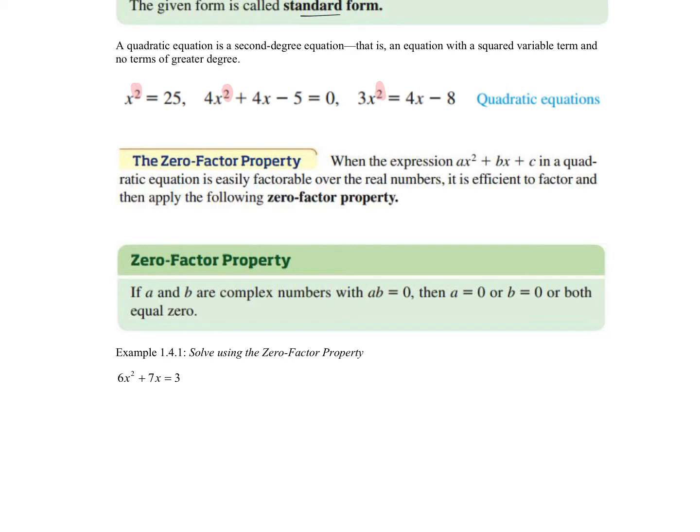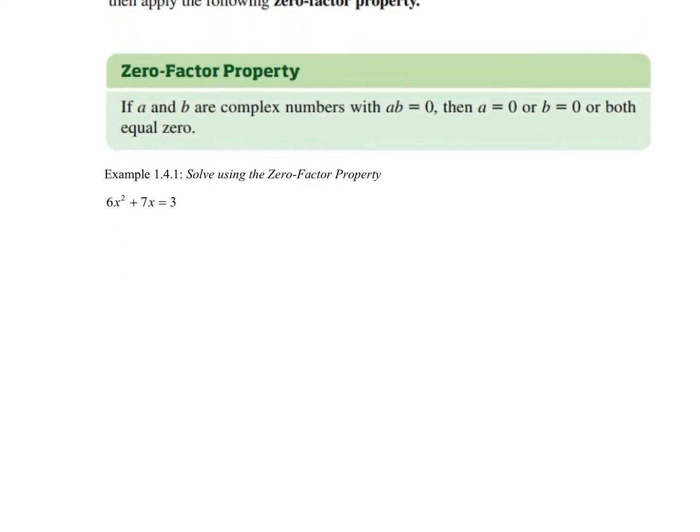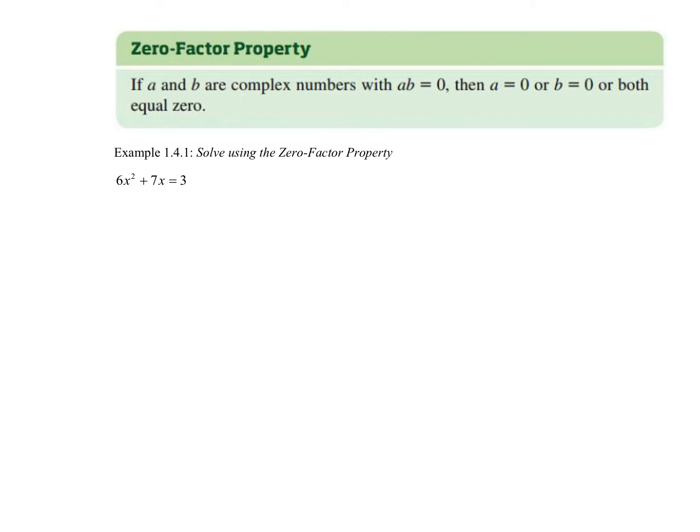All right. Let's take a look at our first example here. So in order to solve this example, we need to lead by not trying to break down the right-hand side, but first moving this 3 back to the other side. So we'll have 6x squared plus 7x minus 3 equals 0. And we always need to get the expression to equal 0 in order to be able to solve it. Okay, so now we're going to take this quadratic and factor it.